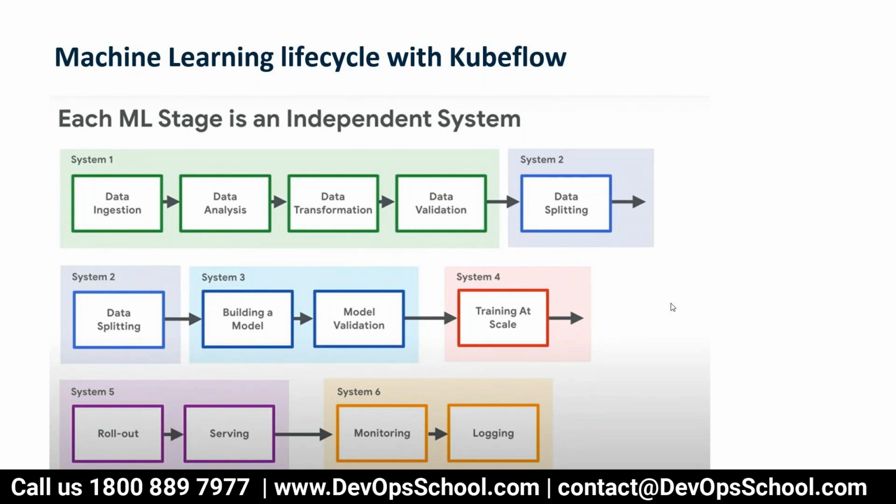So these are the things you do, and each of these is an ML stage. If you do them independently, these are the tools you have to deploy. For each block, you see there is one tool. And now this will become very complicated, right? Because once you create a flow, let's say a pipeline, then you have challenges like integrating multiple tools. So what about one tool for it?